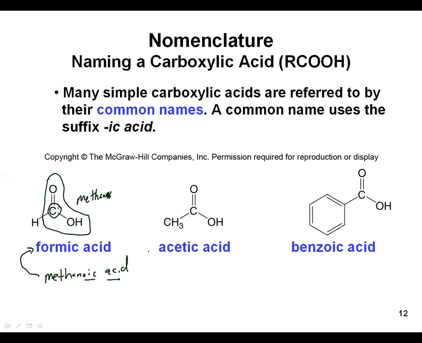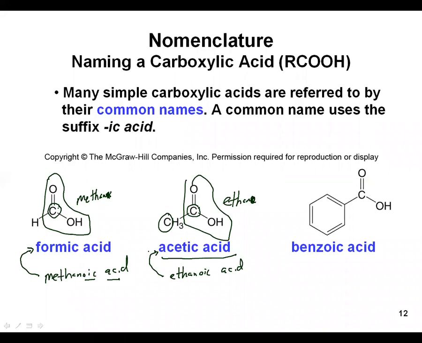This is acetic acid. It has 1 carbon, 2 carbons, which is based off of ethane. We're going to drop the E because of the carboxylic acid group. And the IUPAC name would be ethanoic acid. So ethanoic acid is the same as the common name of acetic acid, and acetic acid is the major component in vinegar. And benzoic acid, basically we have a benzene ring with the carboxylic acid attached to it. And that again is based off of benzene and our carboxylic acid group there, which is benzoic acid.